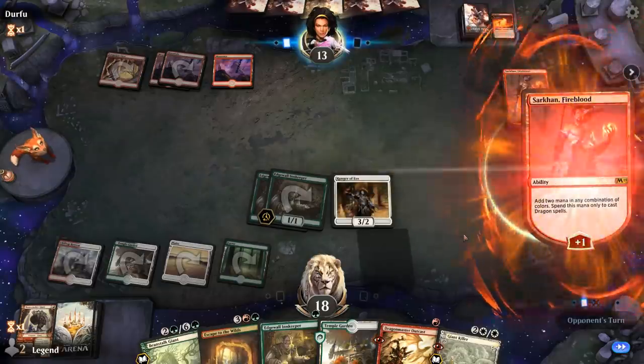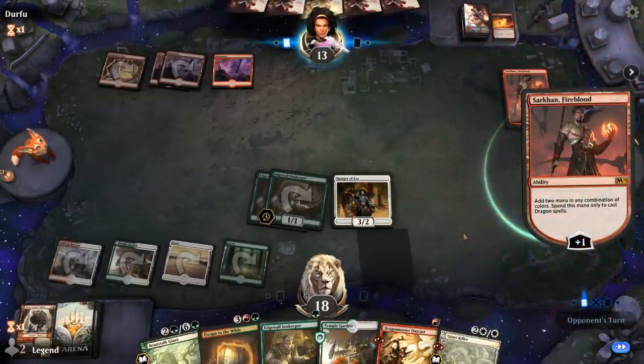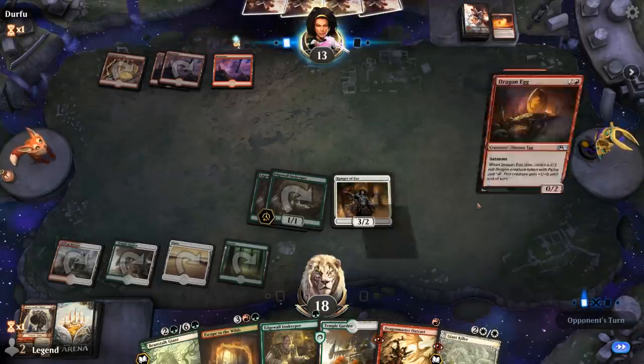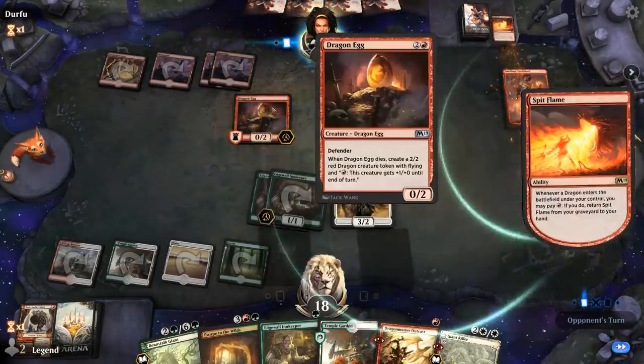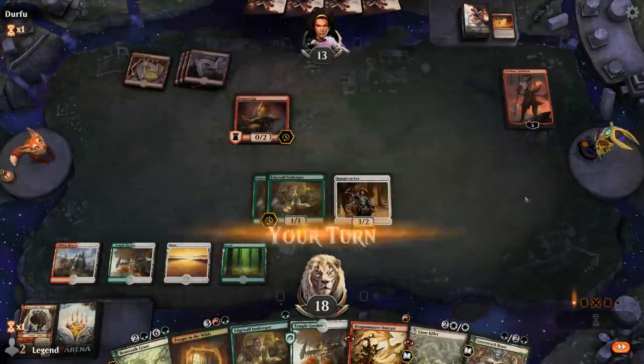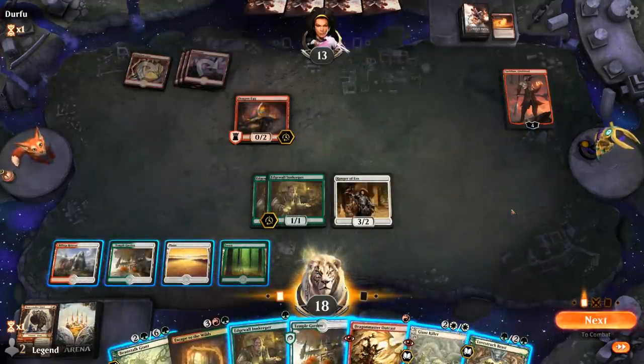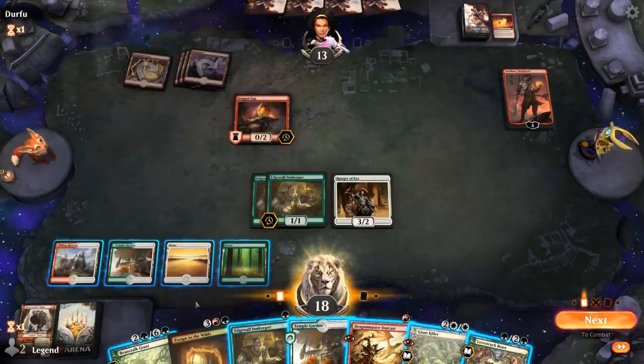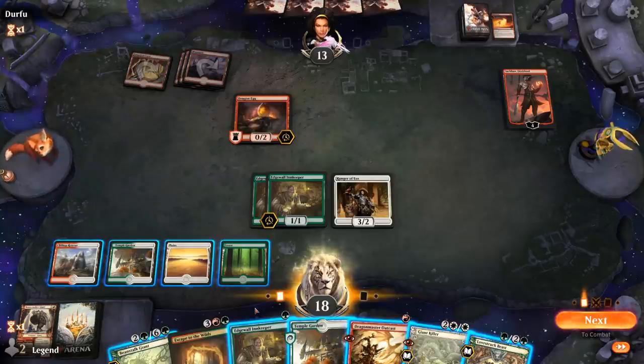You will feel the lick come to me. Makes 2 mana. And a dragon egg, alright, very flavorful. Alright, so what do we want to do here? Can attack Sarkon for a bunch. And then go Beanstalk. Play Innkeeper. Play Outcast, play Giant Killer. It's pretty efficient.